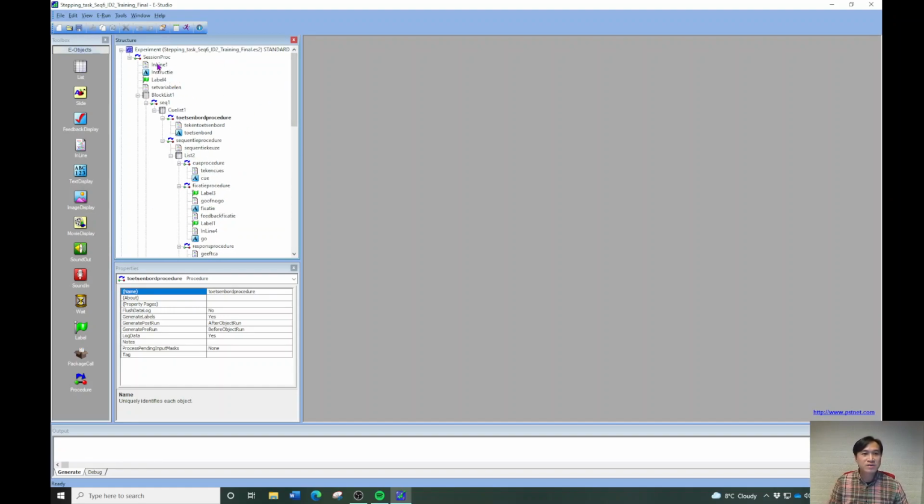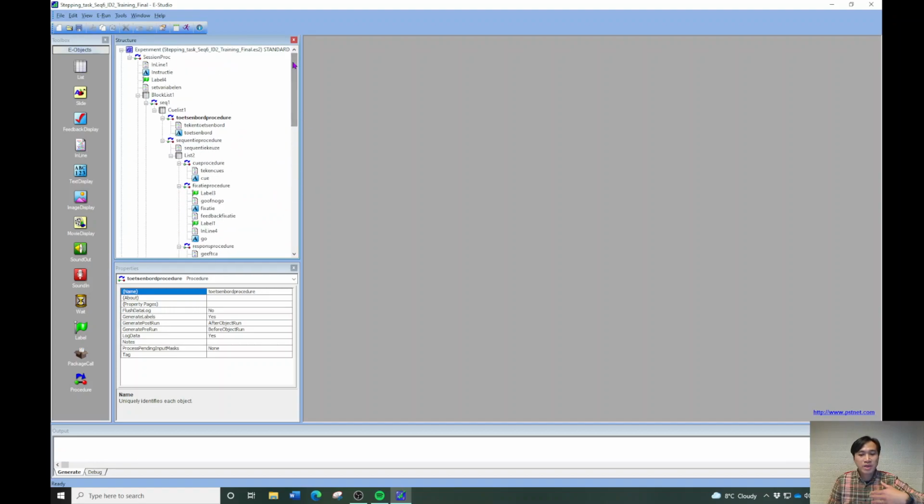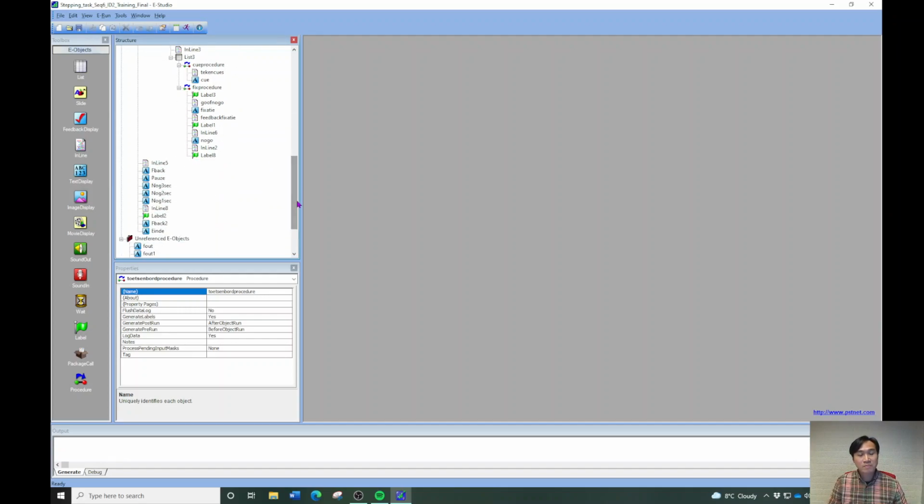Now within a procedure, it's like specifying loops within it, right? So you're trying to understand what you're trying to make your participants do, a certain behavior, and then present them with a certain number of cues for them to respond. And after they respond, in the background you're capturing essential information such as response time and accuracy, which you saw in the experiment, that it tells you when you made a mistake, what your percentage of error is, and things like that, before they complete and kick out of the experiment itself.